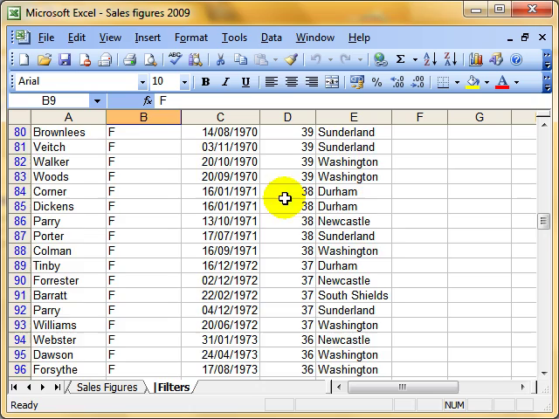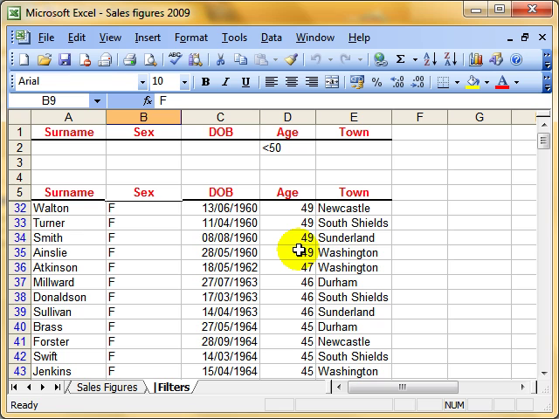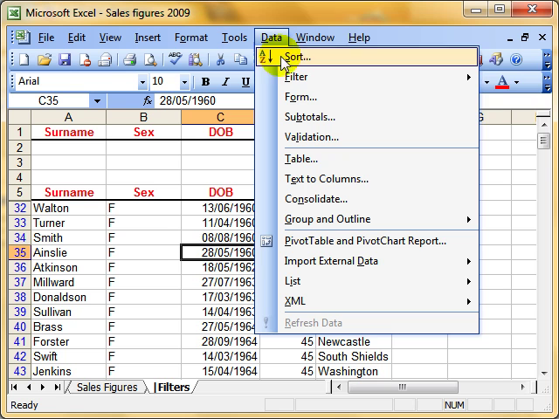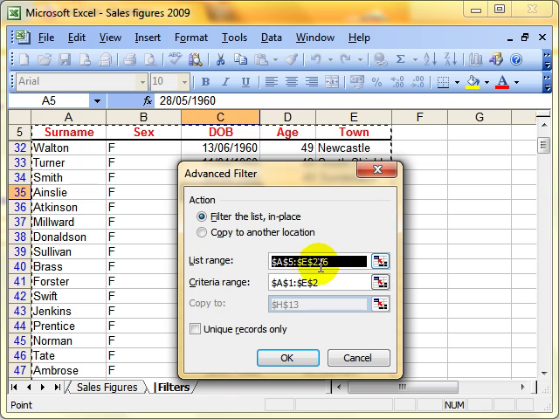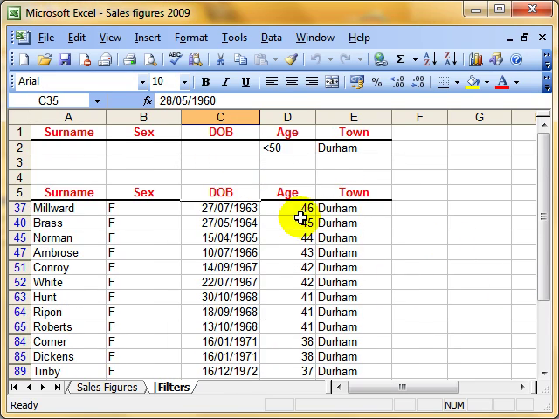Okay, so that's not brilliant as it is. We could do that with the AutoFilter. So just to show that we can expand this a little bit now and go a little bit further. We could say, let's find all the people who are in Durham that are less than 50 years old. Select the list, Data, Filter, Advanced Filter. It's picked up the list of data. We're filtering in place again. And that just means that the data is left where it is. The criteria range, A1 to E2. Click on OK. And it's filtered down and it's now just showing us Durham, who are less than 50.